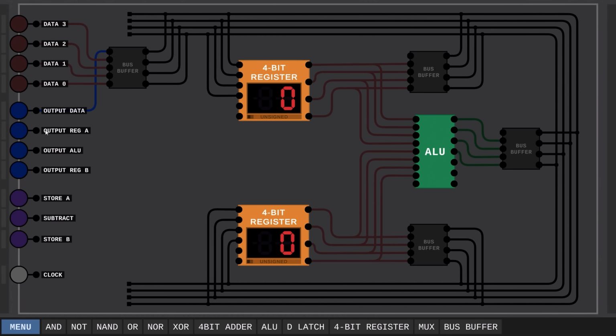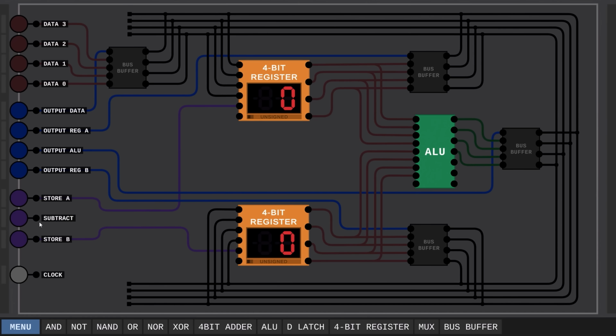Okay, there are just a few control signals that need to be wired up, so I'll do that quickly. We're almost running out of workspace here already, so I'm going to have to make some more upgrades to the program soon, but I'll worry about that later. For now, let's just connect the clock to our 2 registers, and then it's time to see if this works.